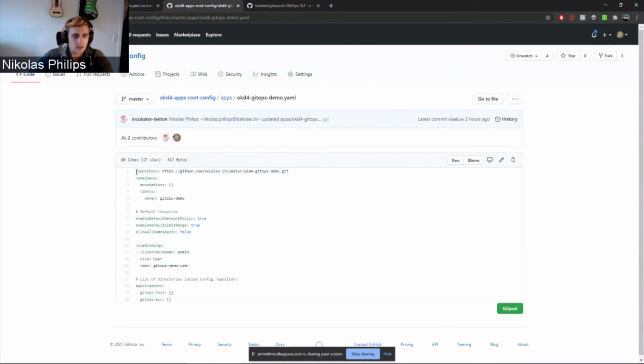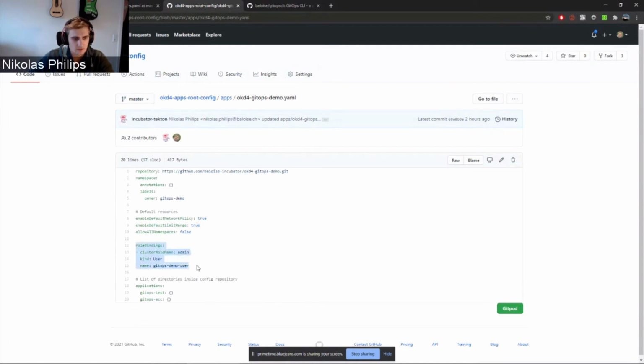And here we can see I have a configuration which points to the config repository. I have some namespace labels added, so each namespace provisioned through this Git repository gets that particular label. I've enabled a certain set of default resources I would like to have applied, like network policies, limit ranges.